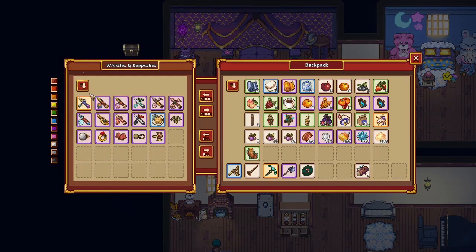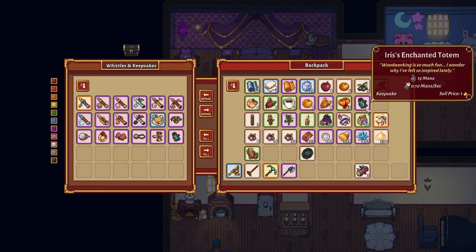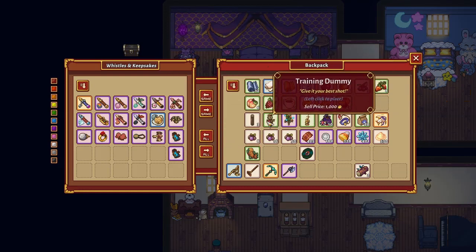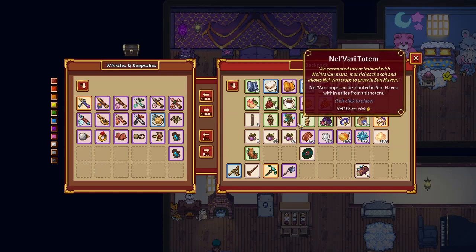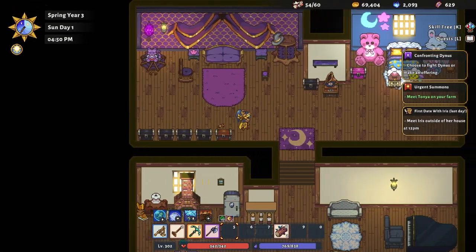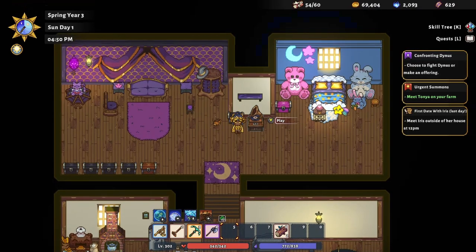Then here I have all my whistles and keepsakes. I don't know why that record just came out of there. But we'll put these keepsakes here. And maybe we'll put the trophies and stuff outside. Okay, record, you stay there, please.